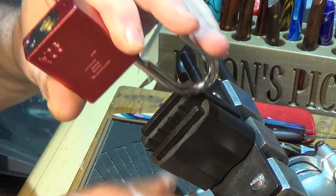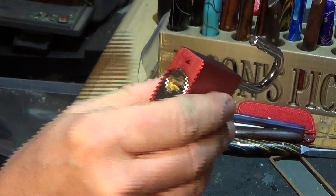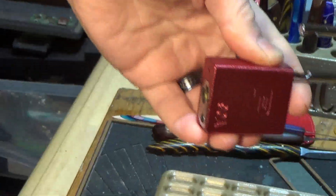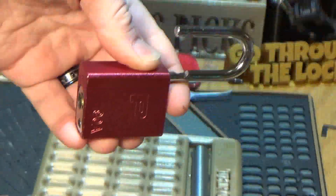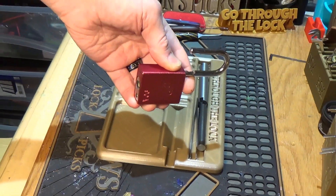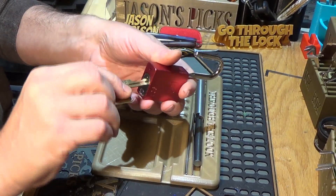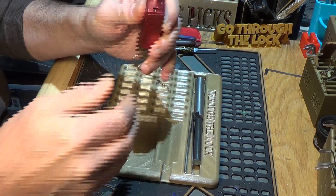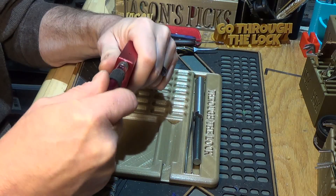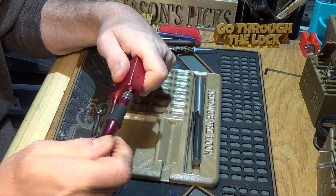Alright, that's almost as easily as I opened that American 1100. Now let's just hope the gutting goes well — let's go wide angle. Wish me luck on the gutting, because the last time I put a screwdriver into one it stripped up the screw. Oh look at that, it's coming apart! I'm so happy.